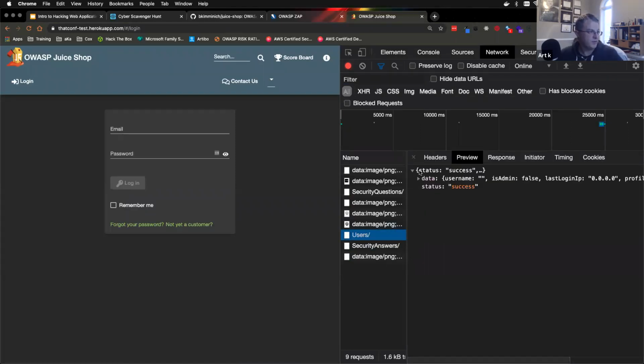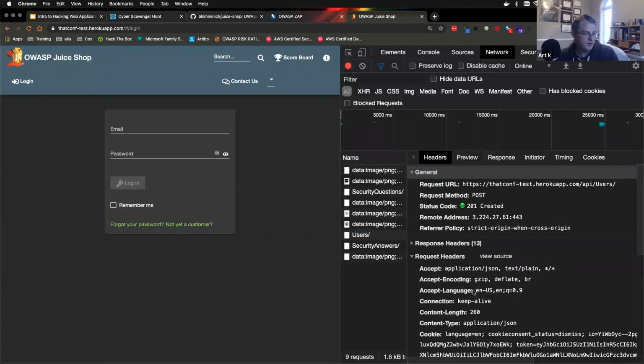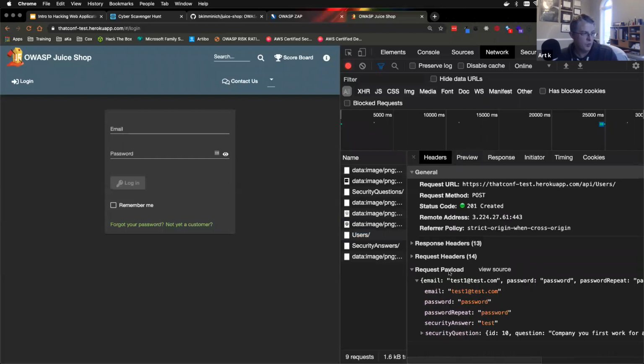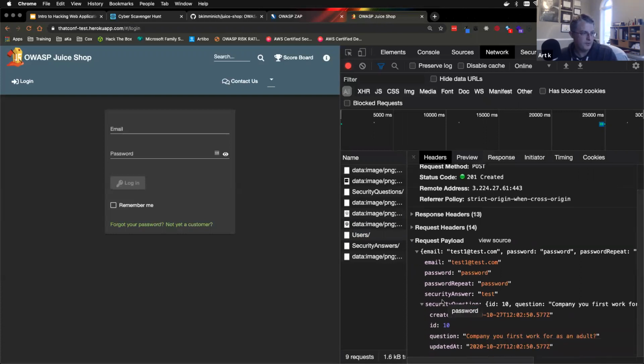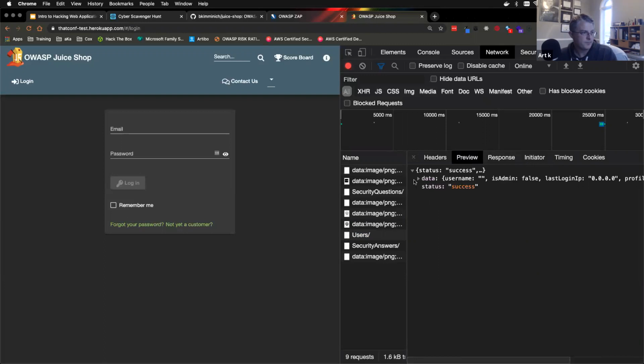And if we look at what we sent over the wire, we can see our request headers. More importantly, we see the request payload down here. We'll see what we sent. And if we look at what the response was, we'll see there's this data object created at email.